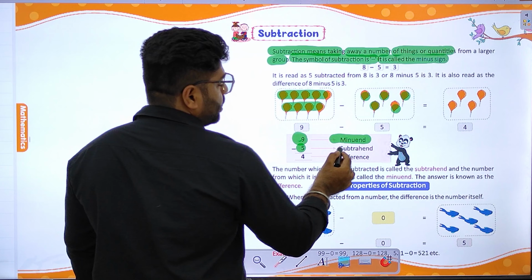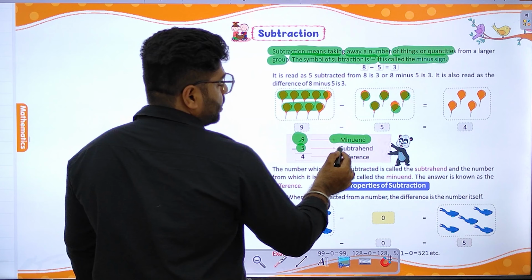Just pick question number 2. So we have to use the same concept as addition. We will subtract ones from ones, tens from tens. That means we will subtract the numbers from same places. We can't change their places. We can't subtract ones from tens or hundreds. Clear? So here we are having ones. In ones we are having 8 and 5, so we have to subtract 5 from 8. 8 minus 5 is 3, and 9 minus 3 is 6. Now let's check what we are having next.